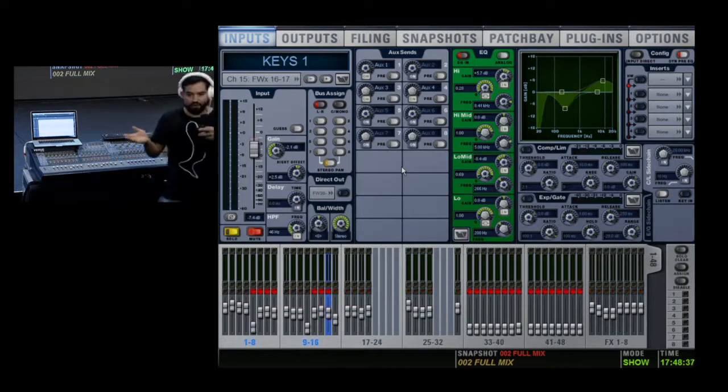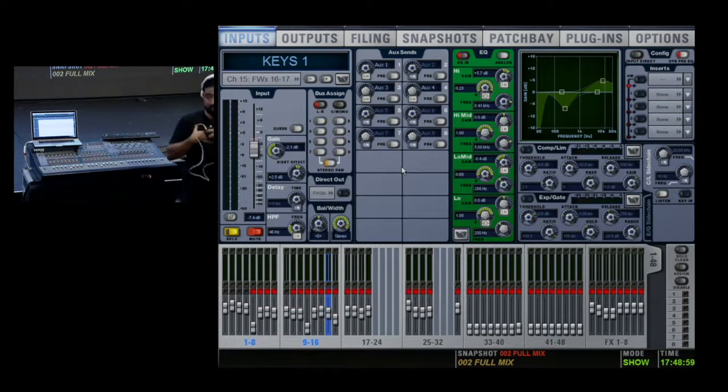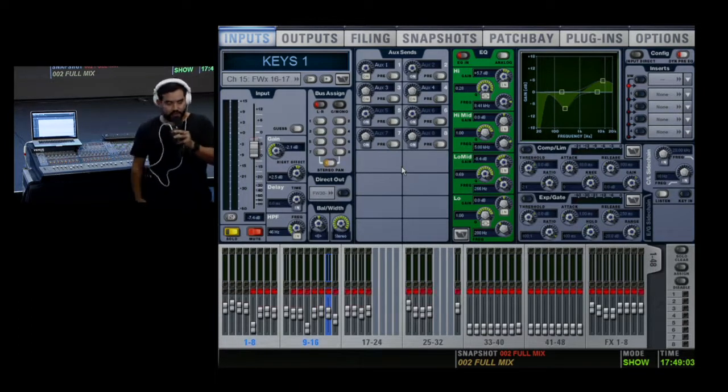If you are a monitor engineer, you need to do the panning of the drummer, right? Because if you do it backwards, he's going to be like, I'm hitting the crash, and it's on that side. A lot of people forget this. Always ask the drummer, hey, can you check your overheads, make sure they're in the right spot? Because a lot of people get confused with stage right, stage left on the overheads. I get confused sometimes, so I try to ask the drummer to go and check.